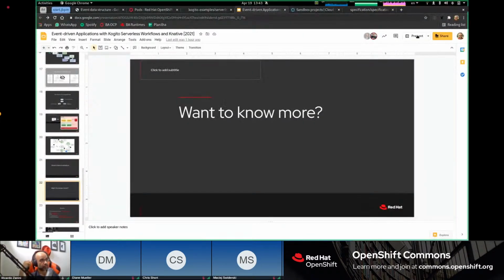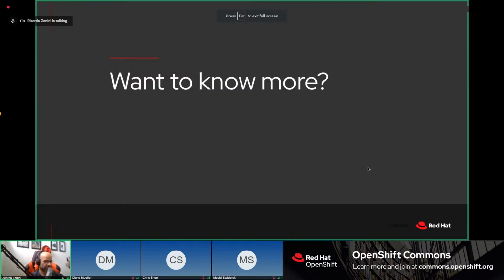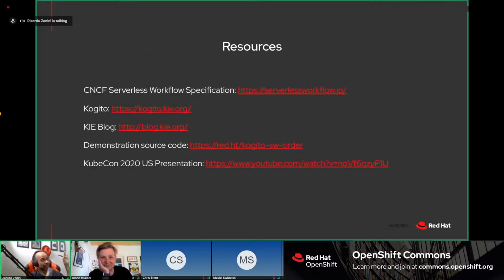There are so many more things that I'd like to discuss. There are lots of details and subtleties about it. I know that was super quick and brief. I introduced lots of concepts, like the cloud events, the serverless workflow specification, the Kogito project, how to deploy it, the Knative. There are lots of things out there, and also lots of resources. You can go to our websites and see what we are doing and the use cases that we are capable of, to help you solve your business problems.